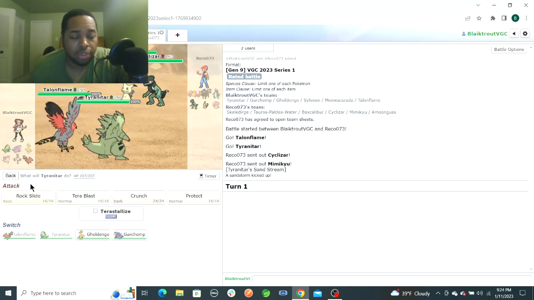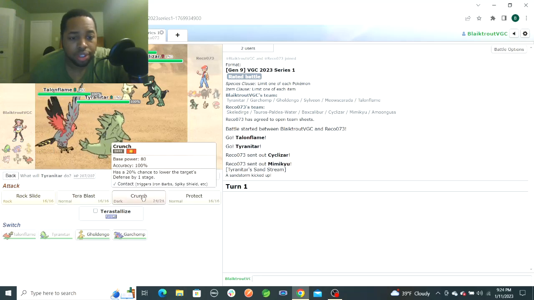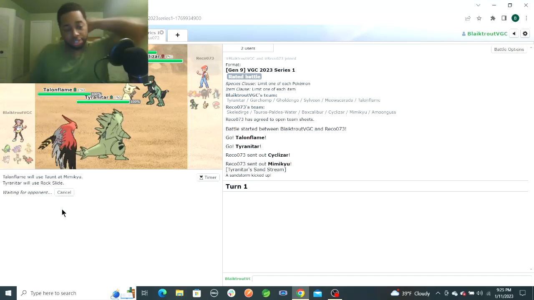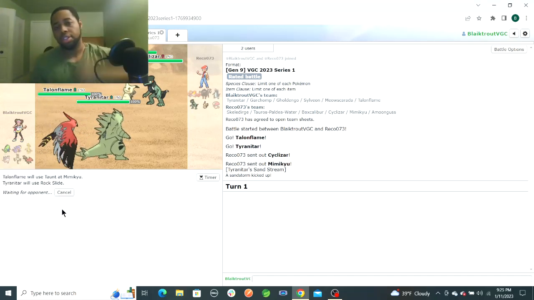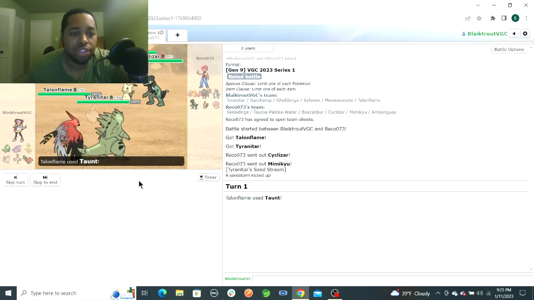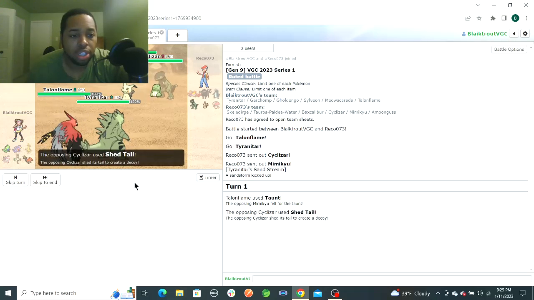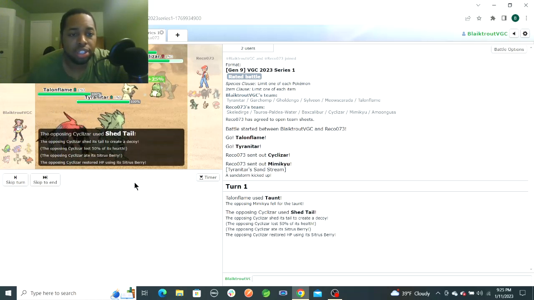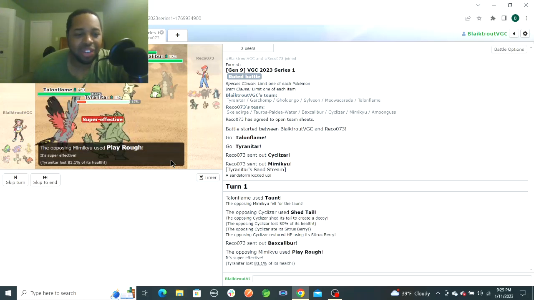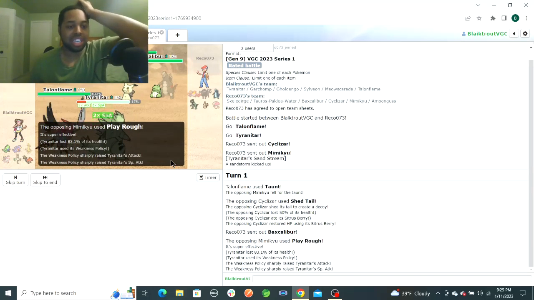So I'm going to Taunt the Mimikyu. And Rock Slide for a bit of damage. I mean, taunting Mimikyu would make more sense since my only fear is that he's going to go for that. Shed Tail. Alright, see, I semi-expected that. So I didn't know Shed Tail was like that. My bad. Going for the Play Rough. Jeez, that did too much.